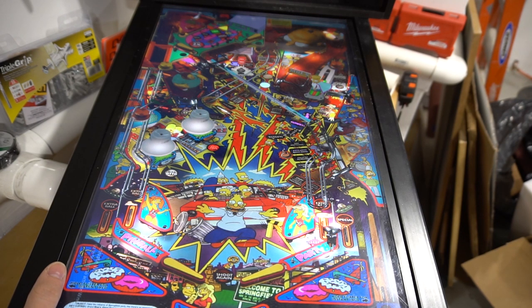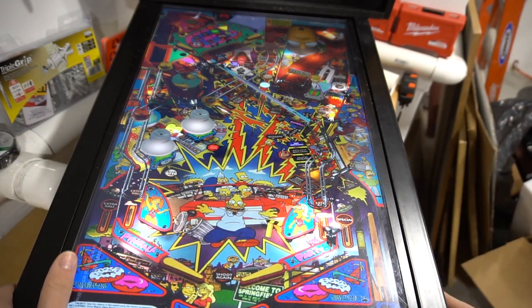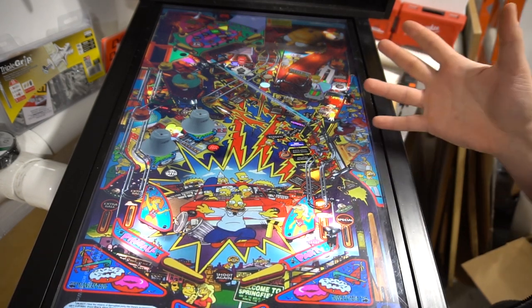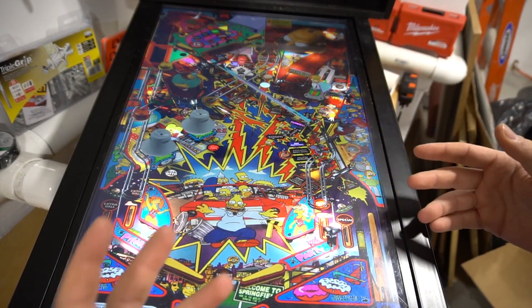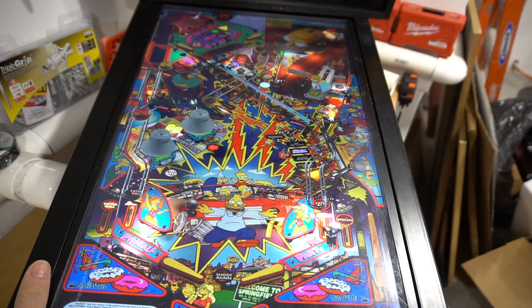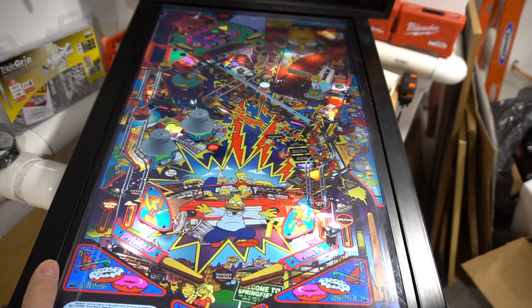It's fine, you know, for... It's not fine, especially for the price that was paid. I guess I'm just so used to my Vpin. Somebody might be like, oh, check out this Vpin, and you look at this and then you go, no, Vpin, it's nothing like real pinball. So this is a real bad example of a Vpin.